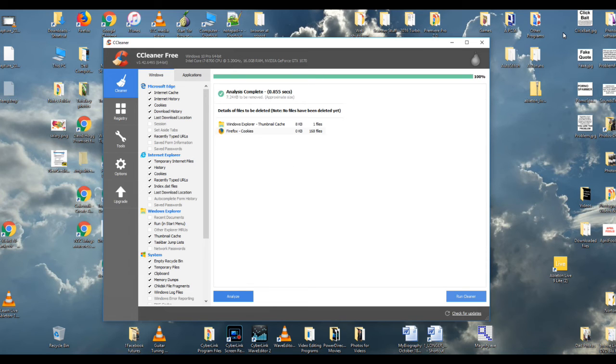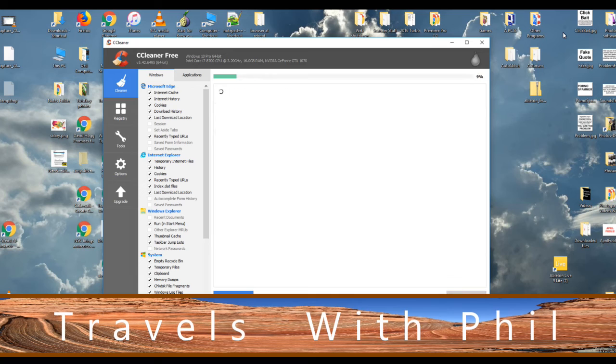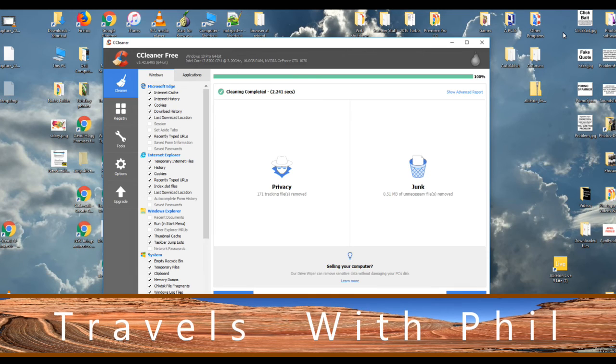Now I'm going to clean it all out and see we're back again to the roughly 170. Let it bring it back up here. So roughly 170 tracking files, which are the ones I want to keep. And that gives you an idea that if you're using Facebook, even if you're not trying to download things, or not adding stuff, or watching videos, or clicking on the ads, it's putting a lot of material on your computer, and you want to check that out from time to time.